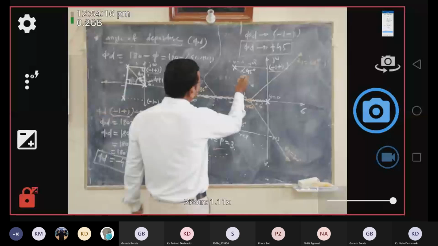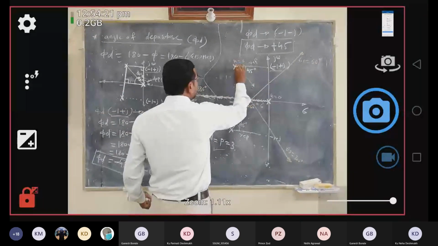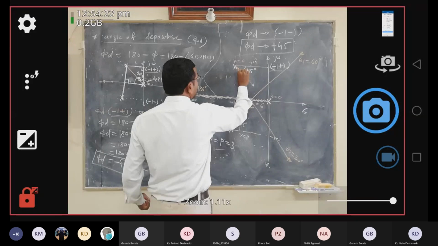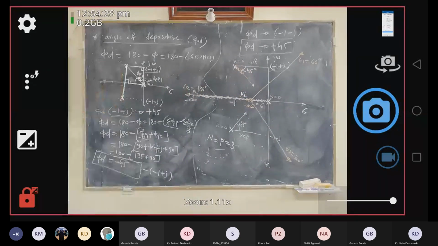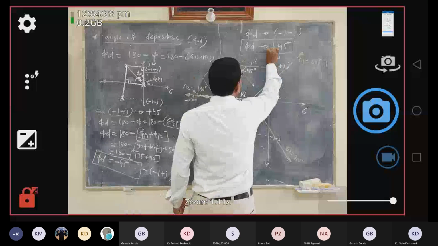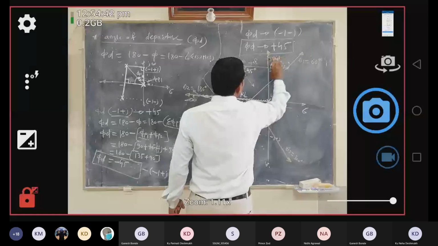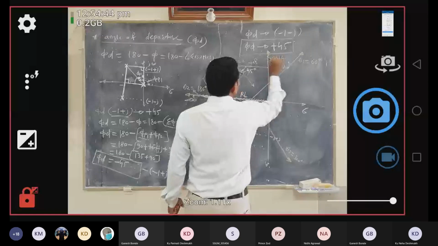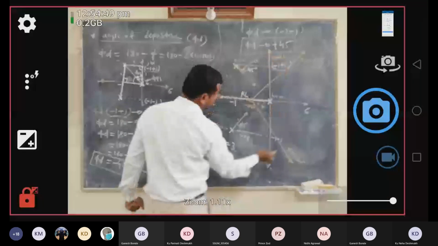Then you can start with your root locus branch. The root locus branch always starts at k is equal to 0. Up to a certain distance you can draw your root locus branches. So here is the angle of 45 degree. Then we have already determined the intersection of the root locus with the imaginary axis. It is intersecting at the imaginary point plus j 1.414. So at this point, here is minus 1, so 1.4 is somewhere here.